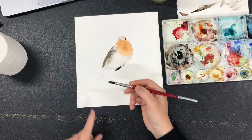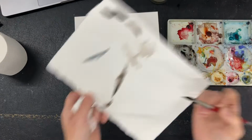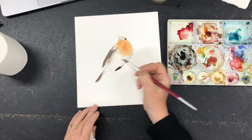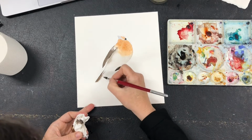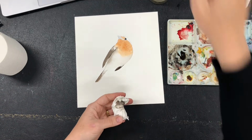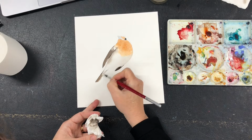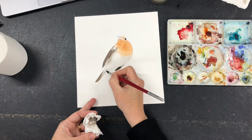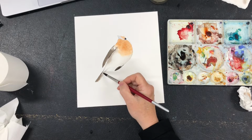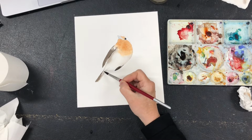I've still got paint on my brush. I'm going to give myself a couple of tail feathers, and all I'm going to do for that, I'm going to put my brush a bit more on the side, so up like that. So one, maybe a second one. Take the excess off my brush, and I might just tidy up the line coming up there. Now that's probably too sharp, so I'm going to clean my brush and just run some water along that. It's nice if you can get a couple of little broken lines through here. So my brush was quite dry, so it skips along the paper because I had it on the side, so I get those little speckles. So I'm going to leave that.